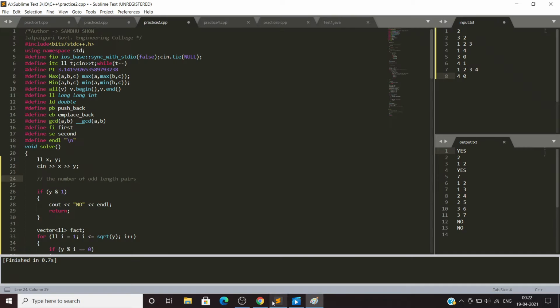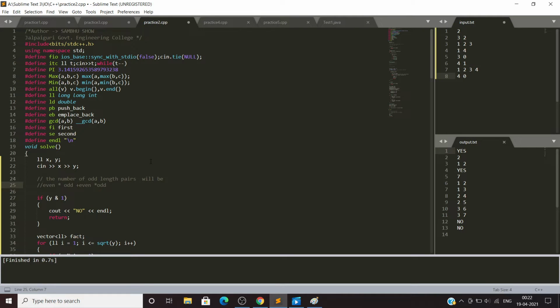So the basic math formula is: the number of odd length pairs will be even into odd plus even into odd.